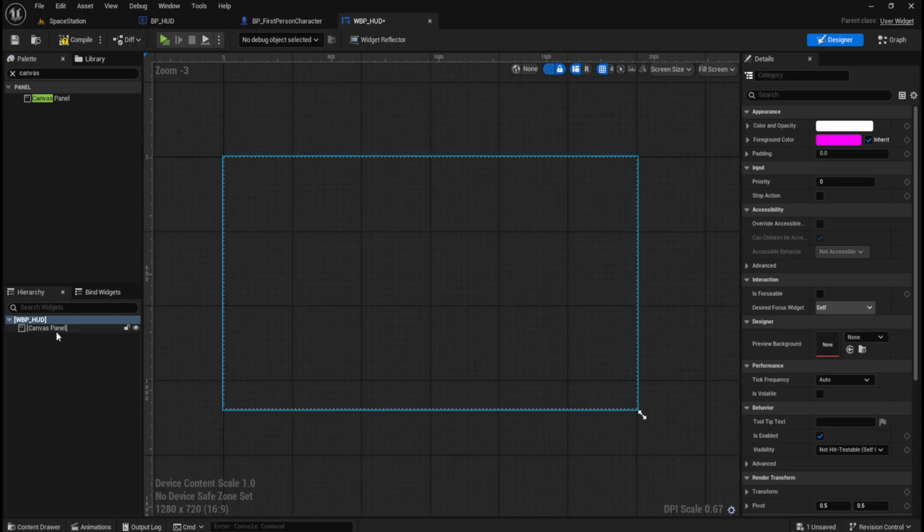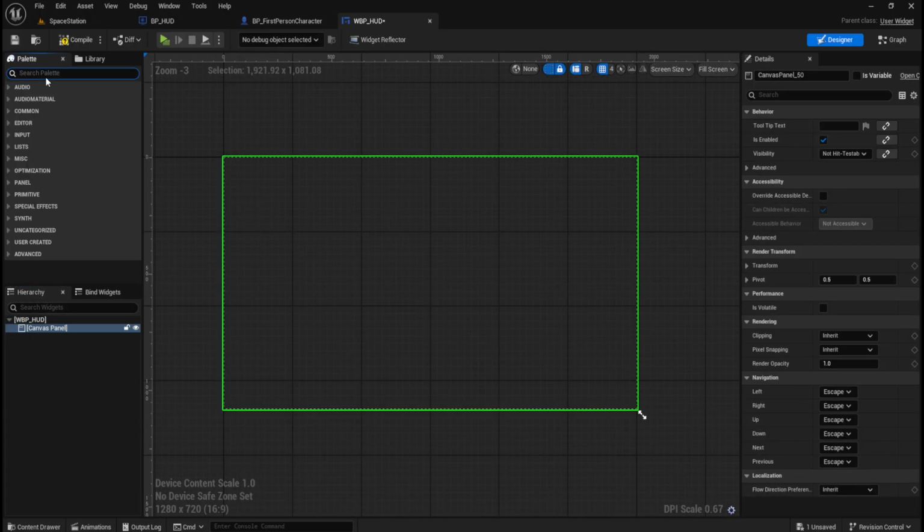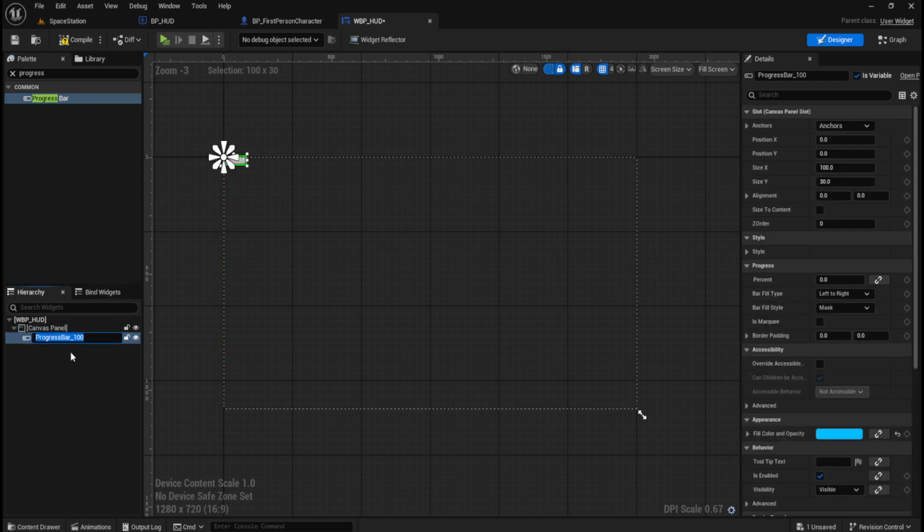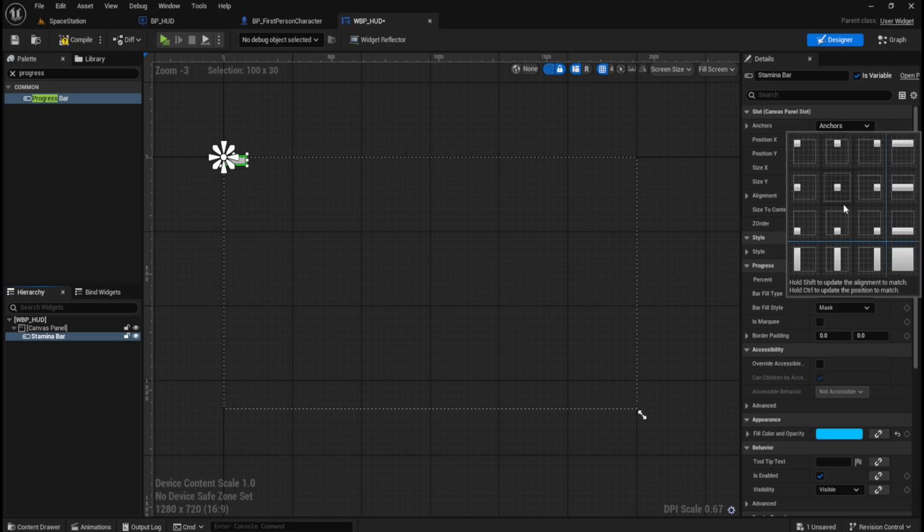So all we're going to do here is just so we can see the stamina bar. We're going to anchor it to the bottom.